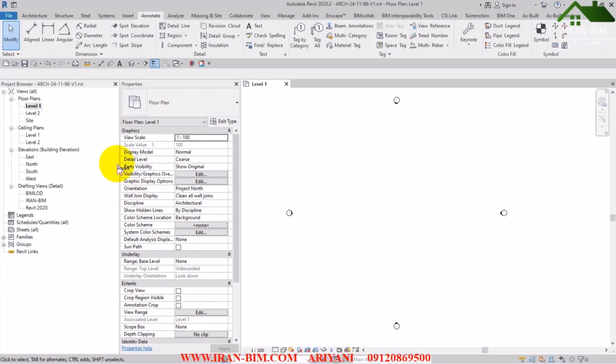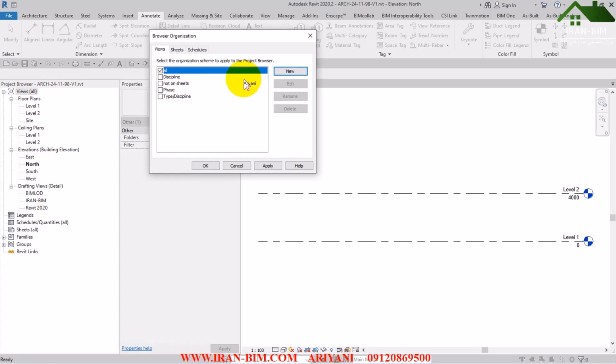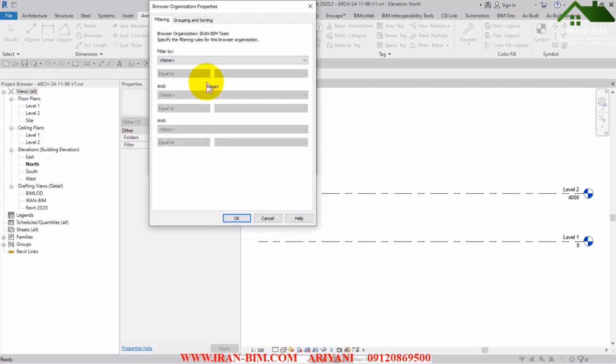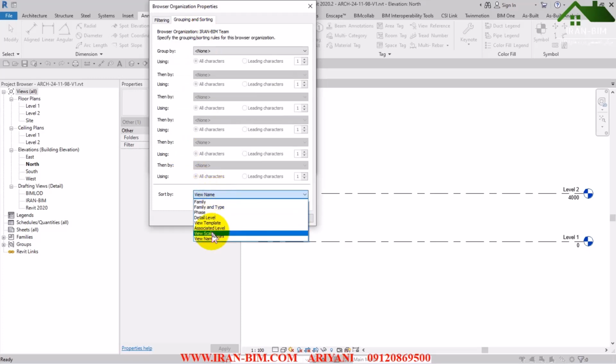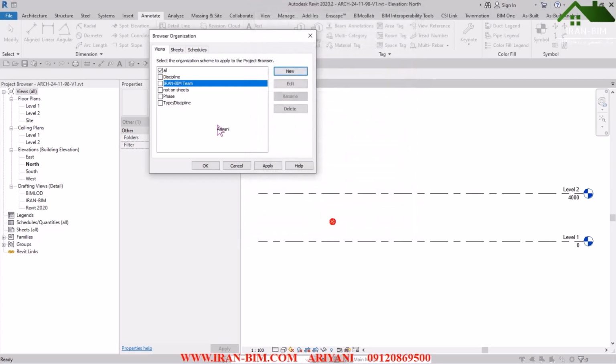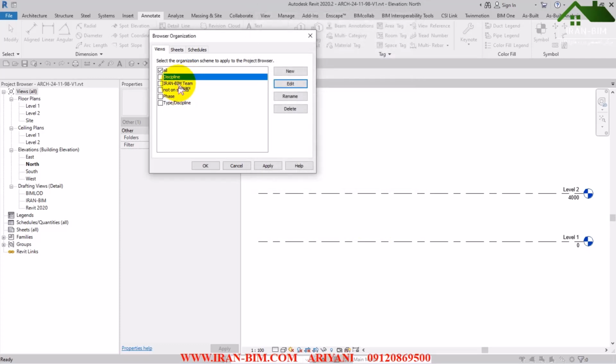let's start our work. First, enter here and right click here, browser organization, new discipline, and Iran BIM team. Now in sorting, select sort by associated level, and like what we had in discipline, family and type, we do the same here again.